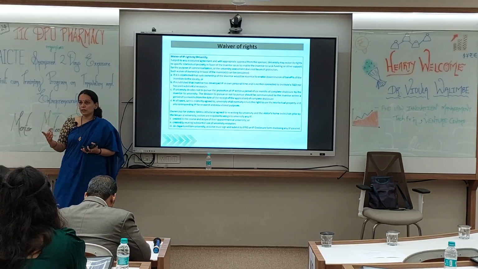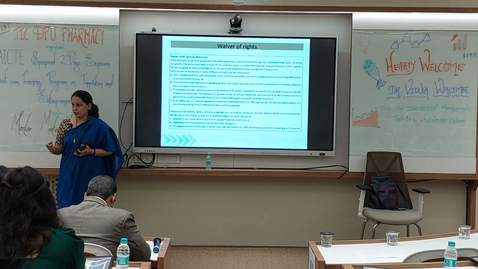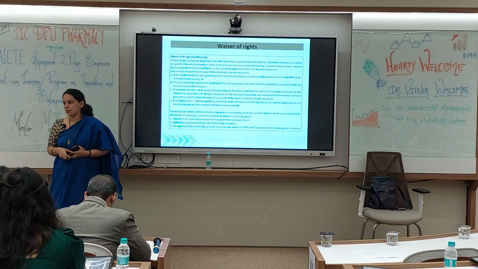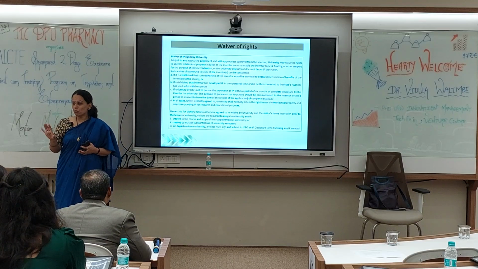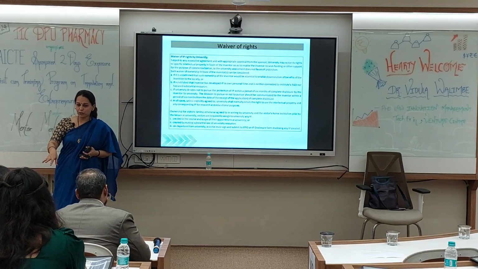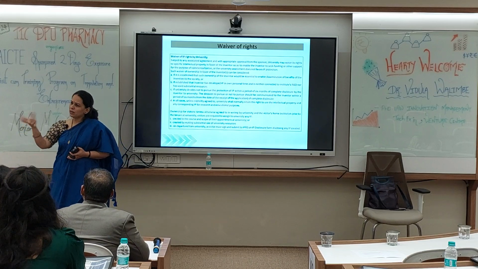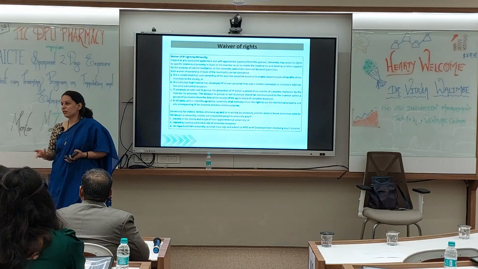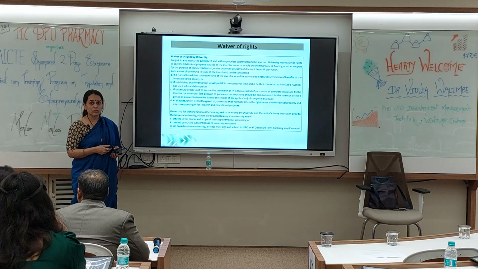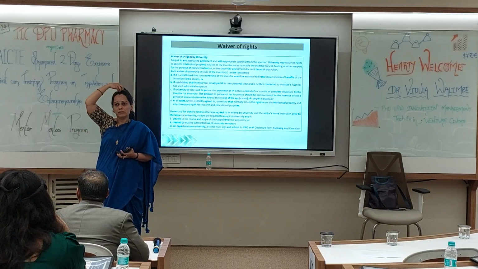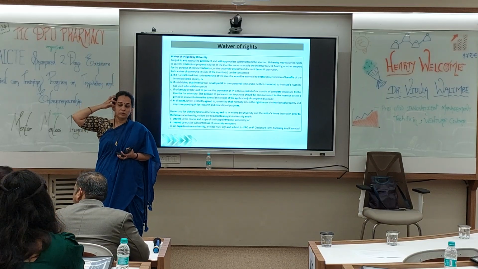Because further down the line, when he goes for commercialization or getting that product into the market, if he doesn't have your rights, I don't have my own rights, I will not be able to sell the product. Then whatever amount I sell, say I sell 10 units, depending on whatever I've sold, I'll pay the royalty to you. You're okay with it as long as you're getting your money out of it. That's how it works.